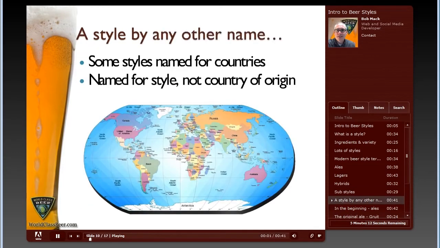Some of the beer styles you'll find on most anyone's list of different beers are named for countries. For example, an English IPA or an American Stout refer to a country, but that doesn't mean that the beer was brewed in that country. It only means that the style of beer is similar to a style that originated in the country named. It doesn't really matter where the beer was actually brewed. Vienna lagers are rarely found in Vienna these days, but they started out there, and an American IPA could be brewed in Belgium just the same as it could be brewed in America. It's all about the ingredients, the brewing process, and the finished beer. It's not really about geography.